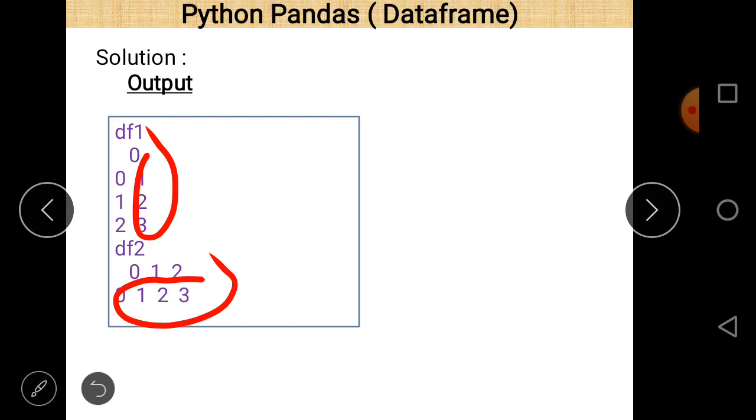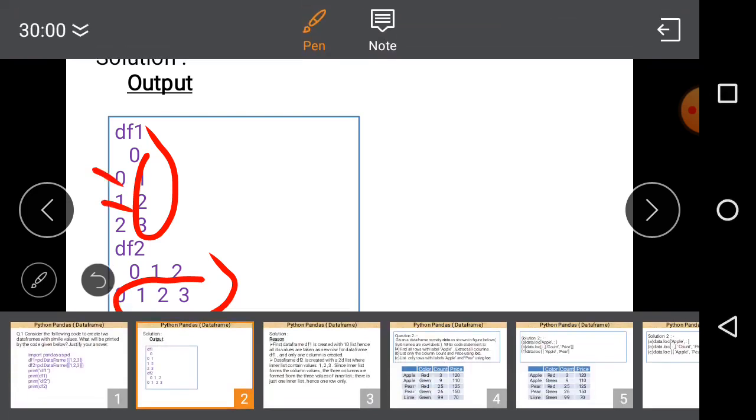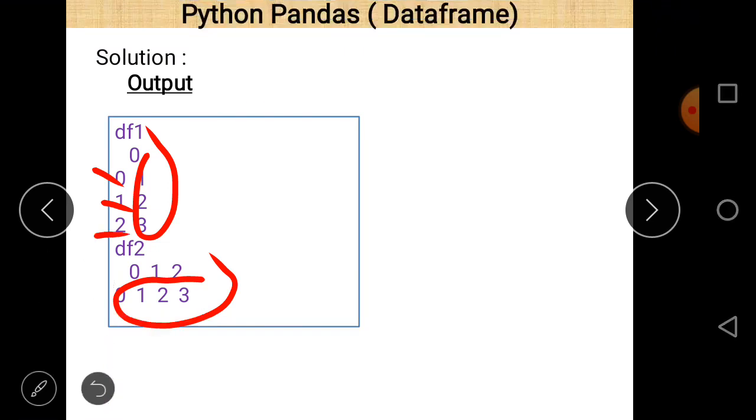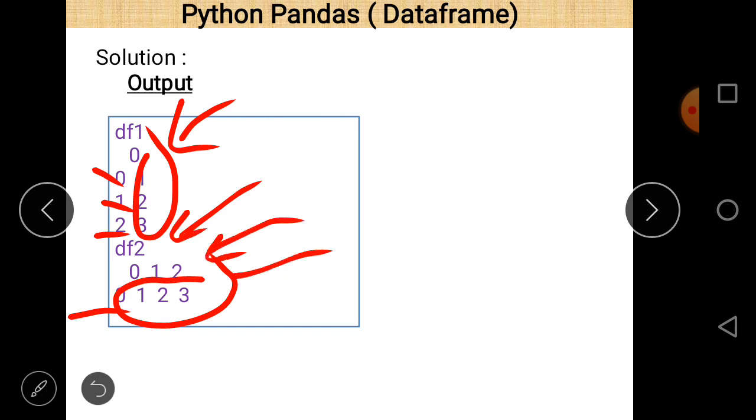For df1 the index values are 0, 1, 2, and for df2 the index value is only 0. df1 contains only one column and df2 contains 3 columns, basically 0, 1 and 2. So that is the basic difference between these two.